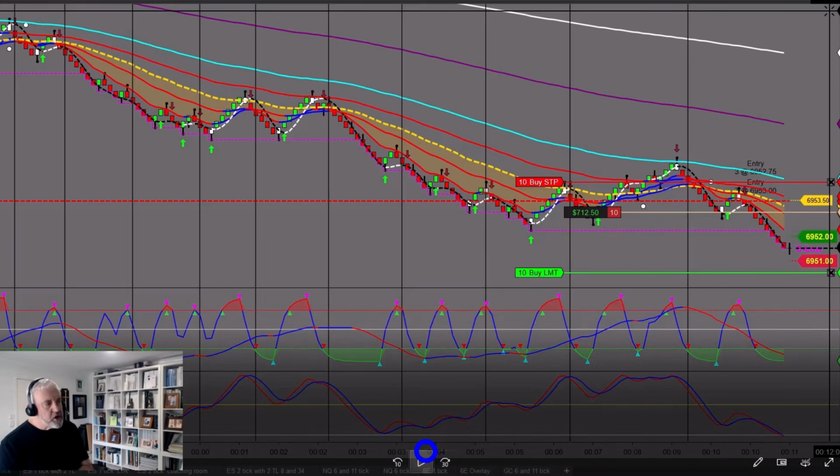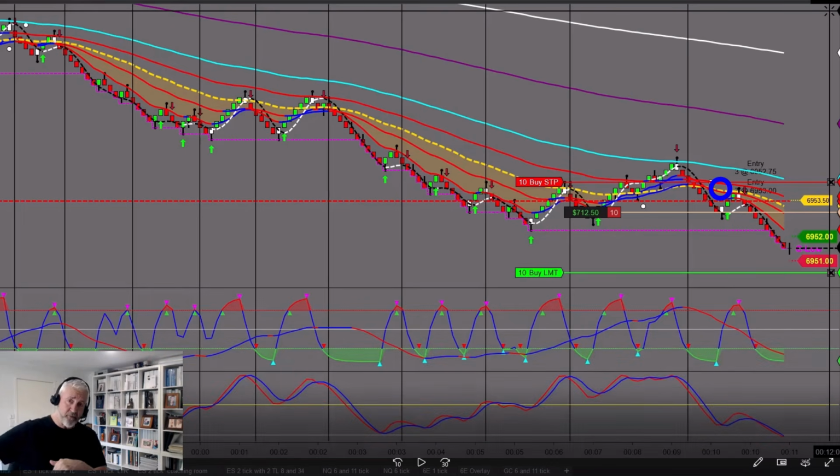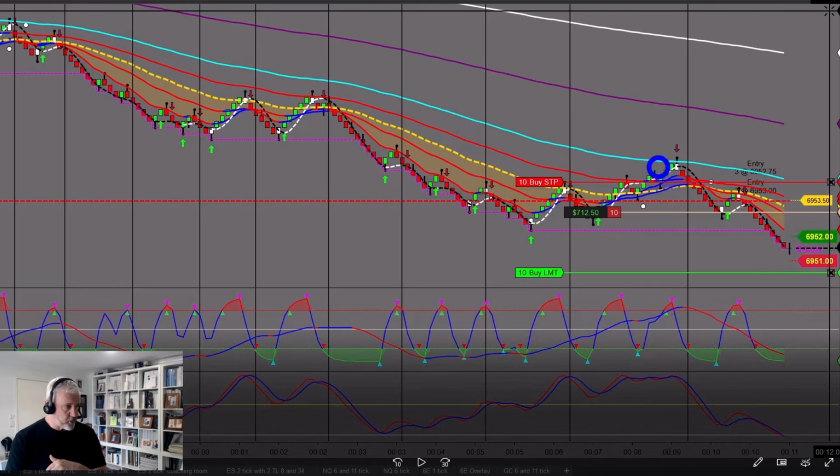Now the reason I lifted my stop up from break even is because I'm at the low of day, and sometimes we'll get a bit of a bounce. I know going by a higher time frame that it's a very high probability I'm going to have some follow-through with this trade.